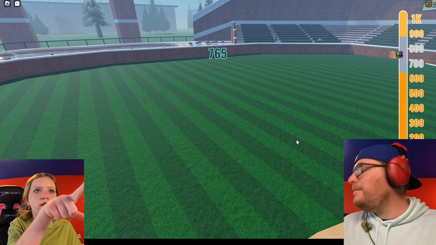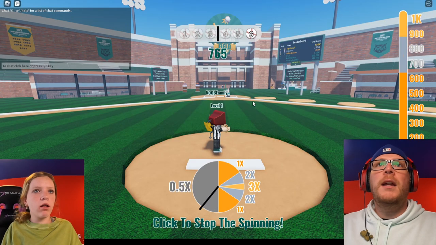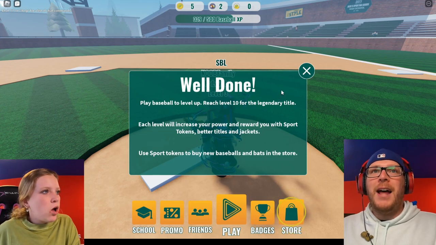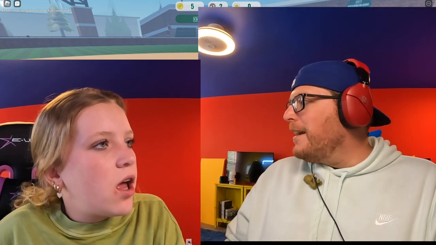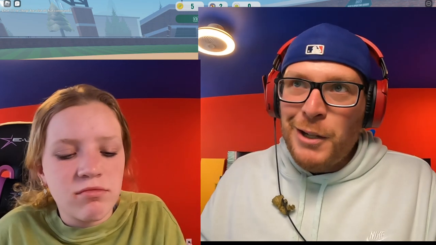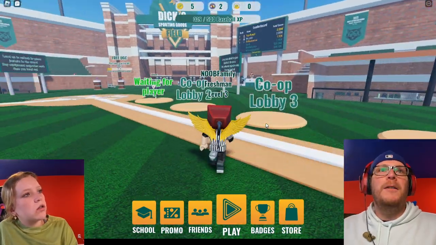Ooh, there's a pool. Do you see that? We have to go there. Oh, heck yeah. We got to run around the whole park. Well done. I leveled up. I don't like to brag, Lana, but I'm pretty good at these type of things. So thank you. All right, let's run around the park and check it out.